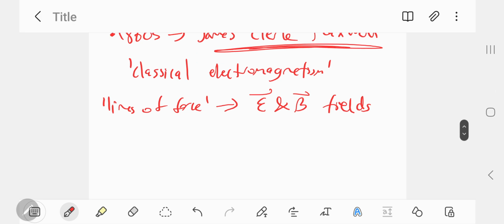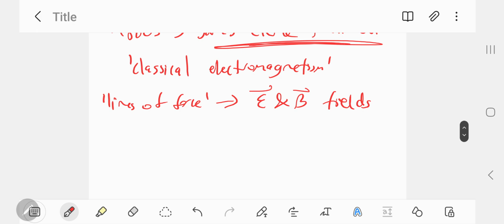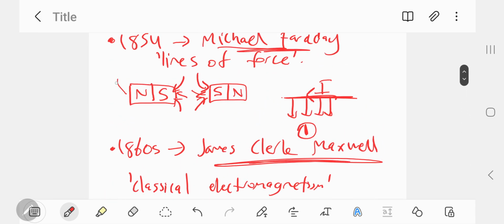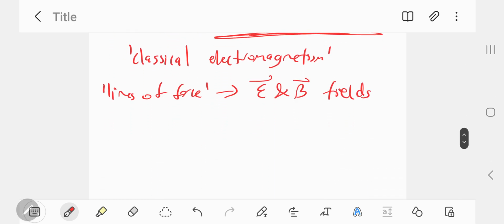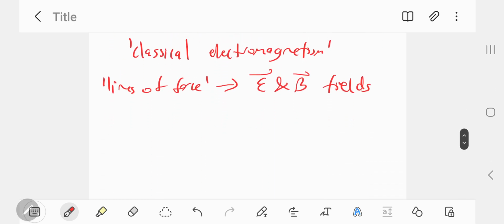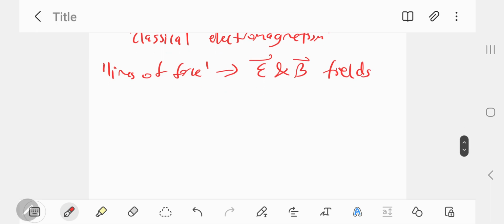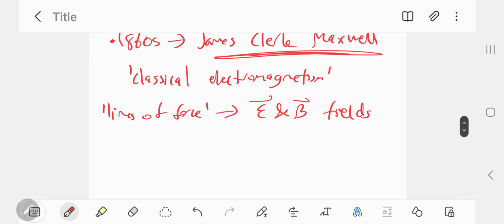So a field by definition is an entity with a value at every point in space. It's like a three-dimensional web. So for example, a magnetic field exists around a bar magnet. It goes out from the north and into the south, right? And you can picture this in 3D, in three dimensions. I'm constricted here to one dimension because of the device that I'm using. And also an electric field exists around a charged particle. That was known at the time as well.